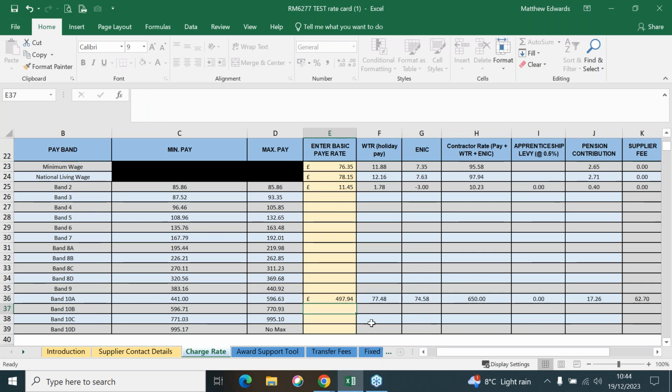Giving a WTR daily rate of £77.48, ENIC of £74.58, and a daily contractor rate of £650 as required.